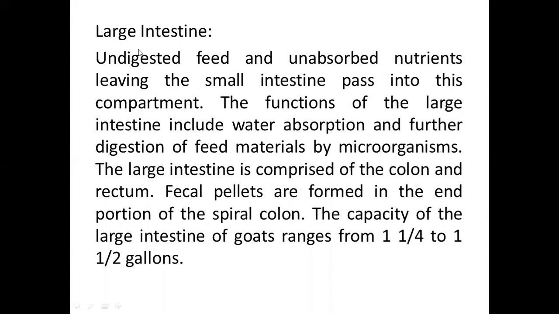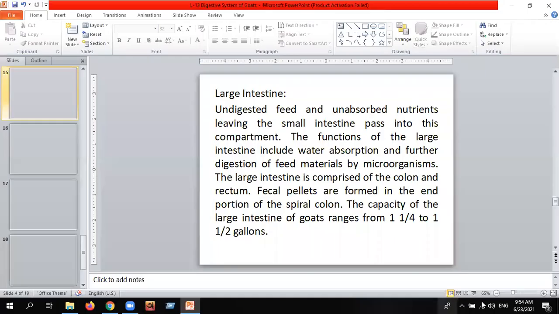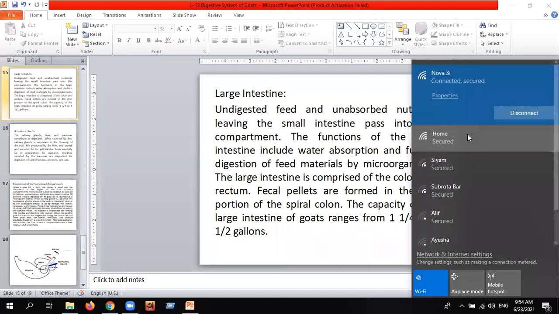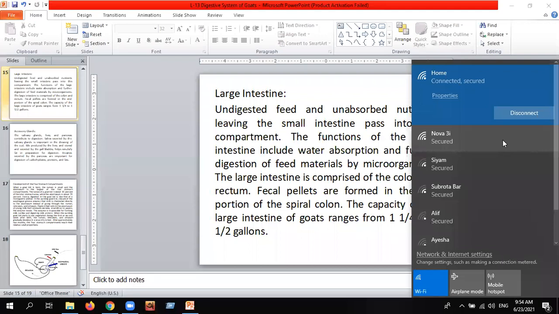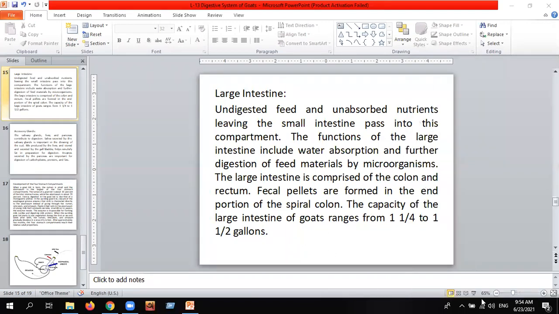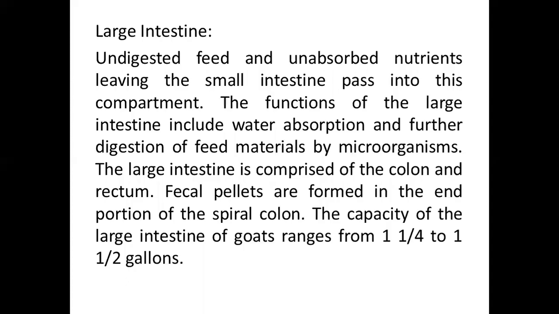The large intestine or the last portion of the digestive tract is the large intestine. Undigested feed and unabsorbed nutrients leaving the small intestine and cecum pass into this compartment. The functions of the large intestine include water absorption from the feed materials and further digestion of feed materials by microorganisms.